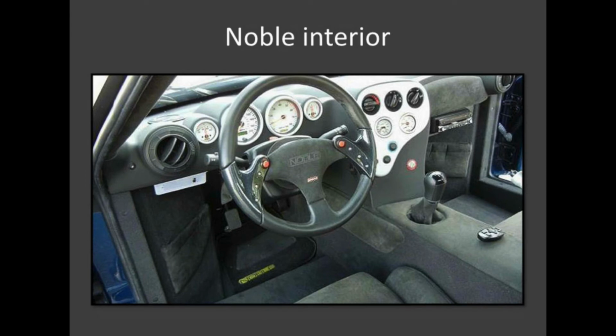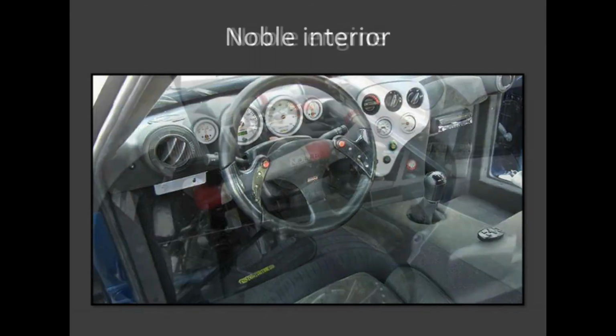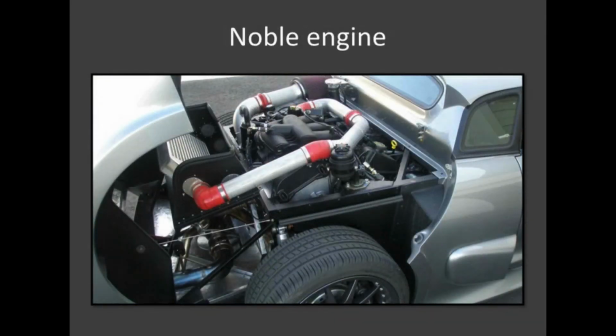It is far from the lap of luxury. It is constructed with pieces that come from the parts bins of other suppliers. And the whole car is like that. It has the virtue that it is eminently configurable or manipulable. You see the engine there. You see how you can get into that. You can see it's a simple metal frame with a basic engine hung inside it and then ramped up to get a whole ton of power out of it.